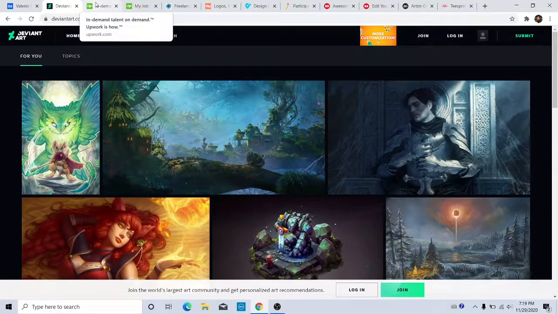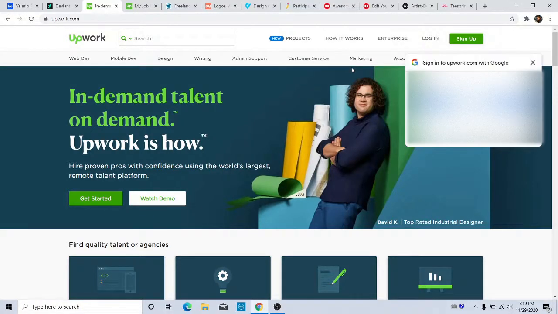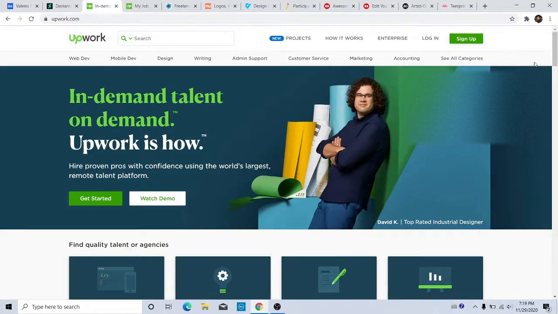The second way to sell your design online is by signing up on this kind of site. UpWork is a site where you can sign up as a freelancer, and you can find jobs related to your skills.